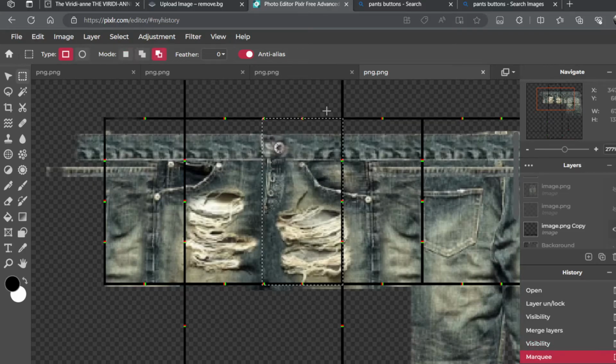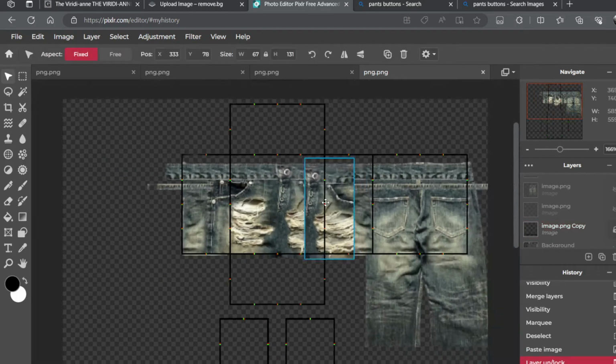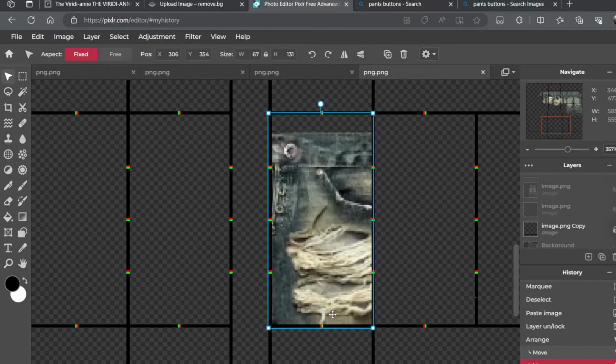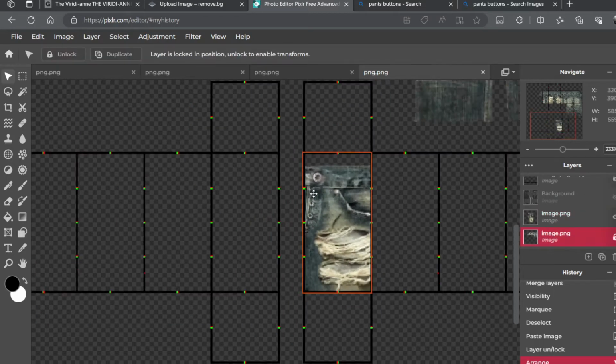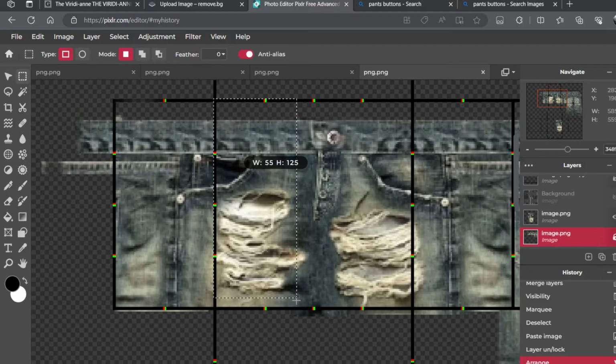So as you could see, I switched templates too, and I'm using the real Roblox template for pants. And I'm evenly selecting areas and placing them on the pants, as you could see there. So this is pretty self-explanatory.